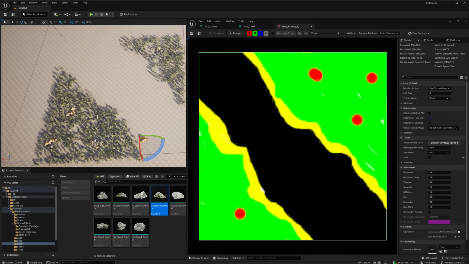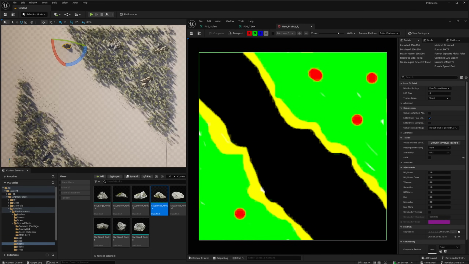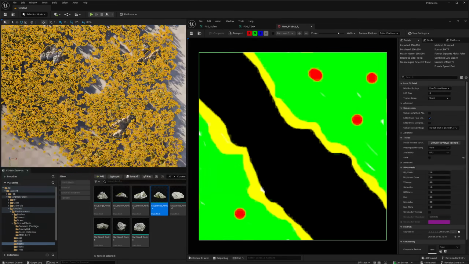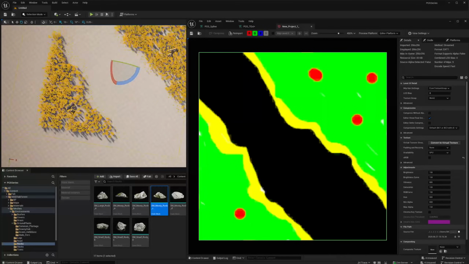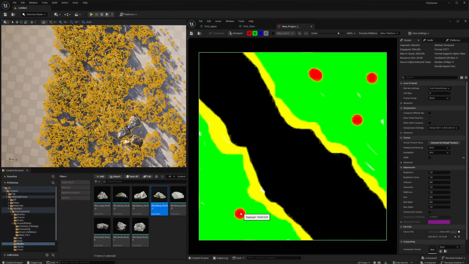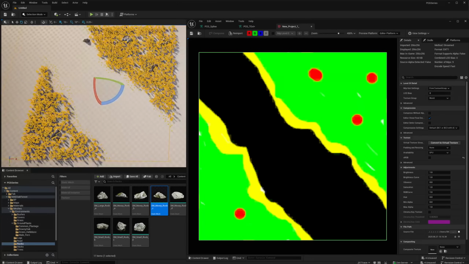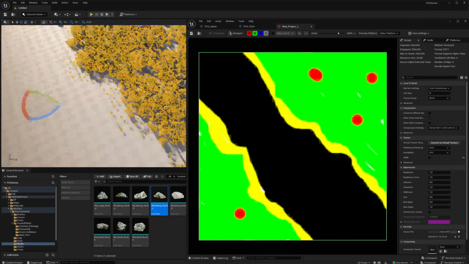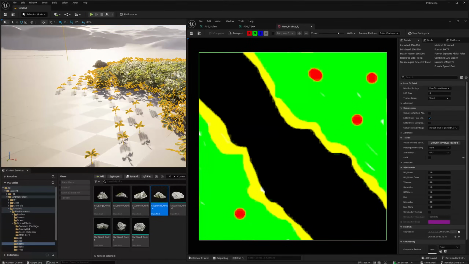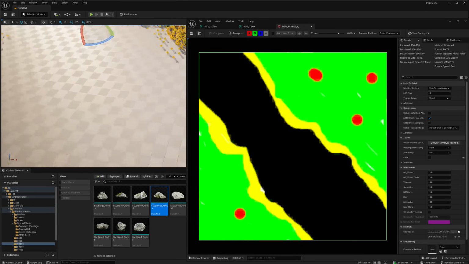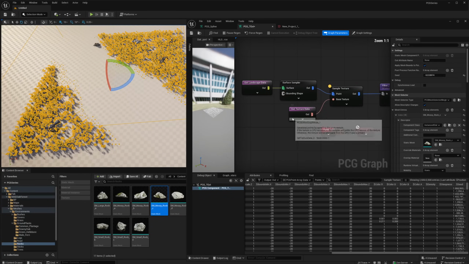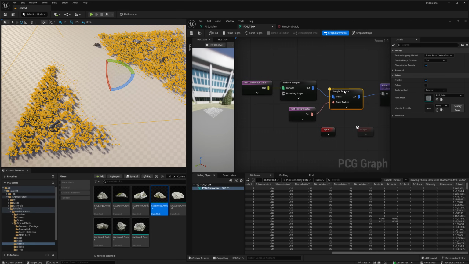So we have, it's flipped this way. Okay, so we have the 3 red dots here at the top, and we have these 3 rock clusters at the top. Then we have 1 rock cluster here at the bottom where we have this red point, and the bottom left and top right parts are green, and in the middle next to the black part we have this yellow point spawning the small saplings. So this is the basic setup of the sample texture node. You need the get texture data and sample texture node.